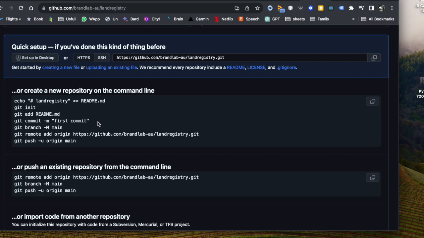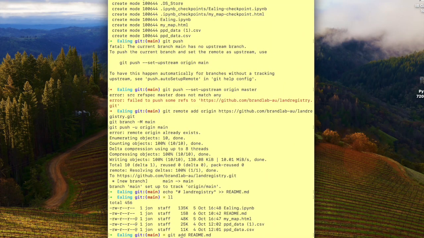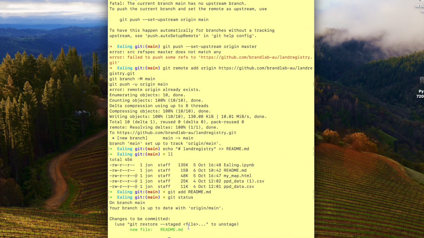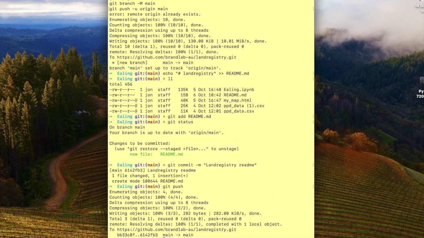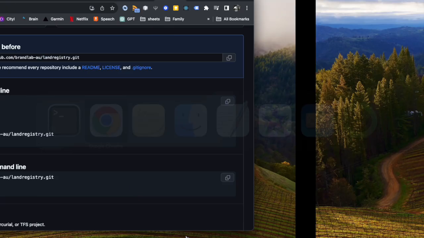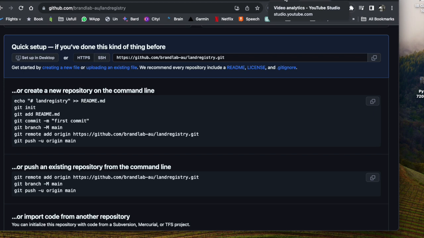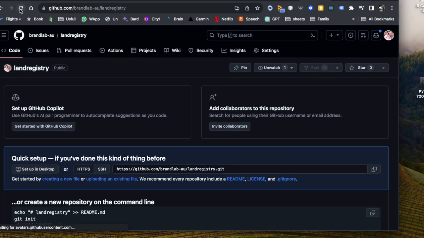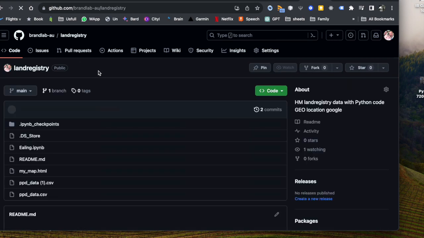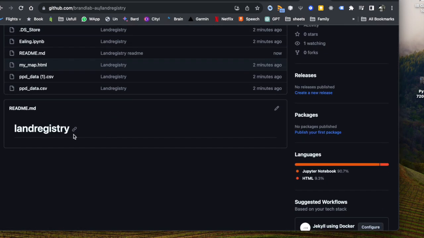Let's just commit all of that once again. Once it's all been committed, you can just see it gone green at the bottom of the screen, readme.md. Now we're just going to push it. So git push, and hopefully, yep, you can see git push there. It's all pushed up to the project. So I'll just refresh this screen, and hopefully it should be done. There we go, and there it is.